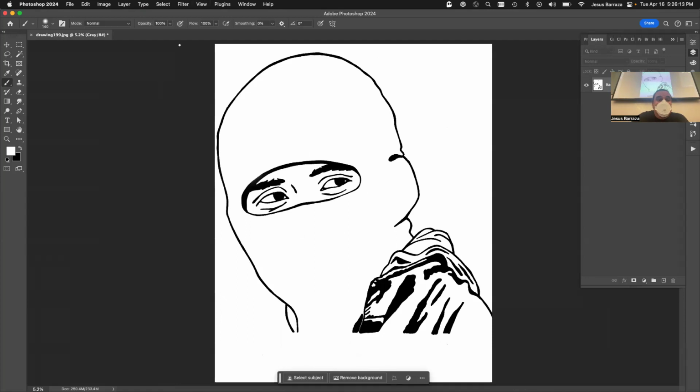So now what I get to do here is make it a bitmap image. Here's the thing to understand. This is very much a Photoshop thing, and there are multiple types of images you can have in Photoshop. You can have color images, and I know this is going to go over your head, but you can have a CMYK image, which is what you use if you're sending it to a professional printer.